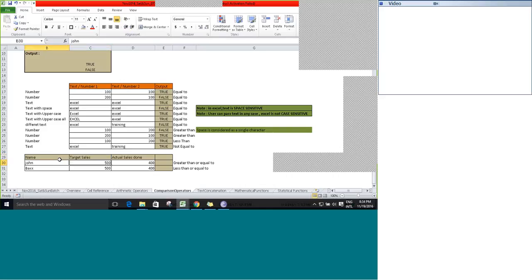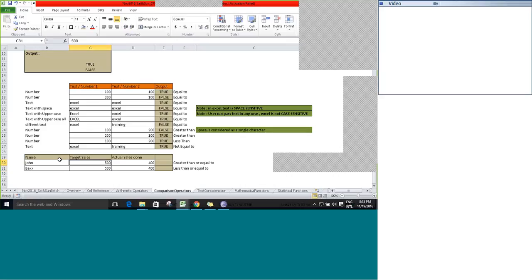Say for example, the employee named John, the target given to John is 500 per month. So this is the sales volume expected from John per month, and John has done actual sales of 400. Target is 500, but he has done only 400. It means that he has not performed well.